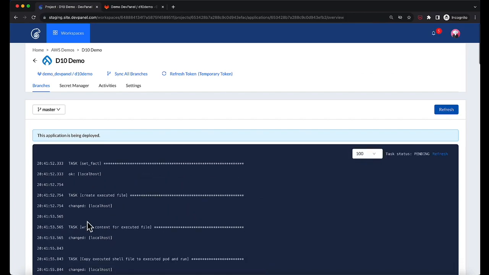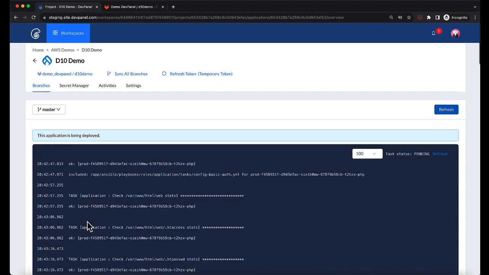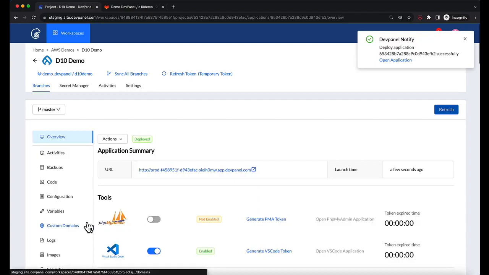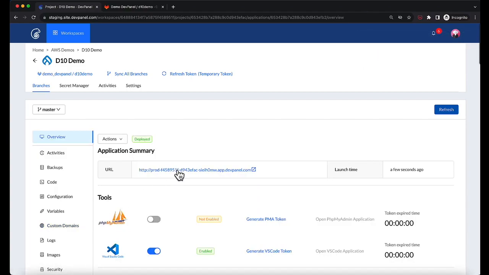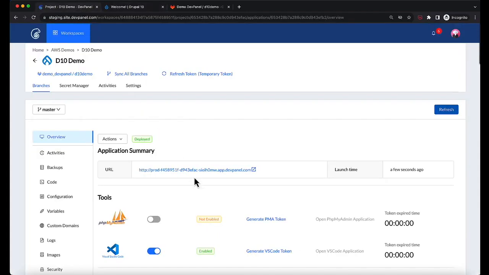One of the benefits of having a cloud dev environment is that we can share it easily with other developers, QA, and end users for user acceptance testing. When done, we get a URL to access the application and the complete cloud-based dev environment with tools like phpMyAdmin and VS Code IDE.